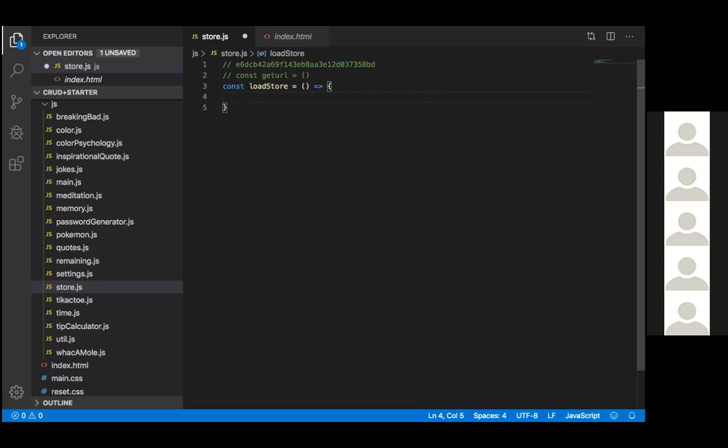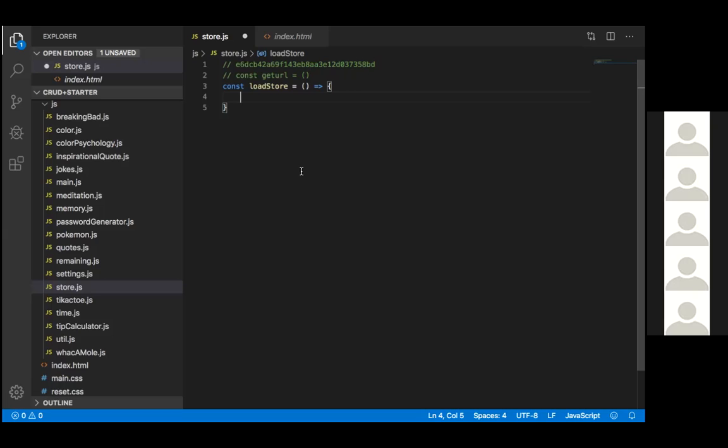Okay, let's do this. I need to see it a different way. Okay, cool. Go to the dev tools. What are we doing in the dev tools? I'm just trying to see. I don't even know where load store is. Let's try. Hold on one second, y'all.